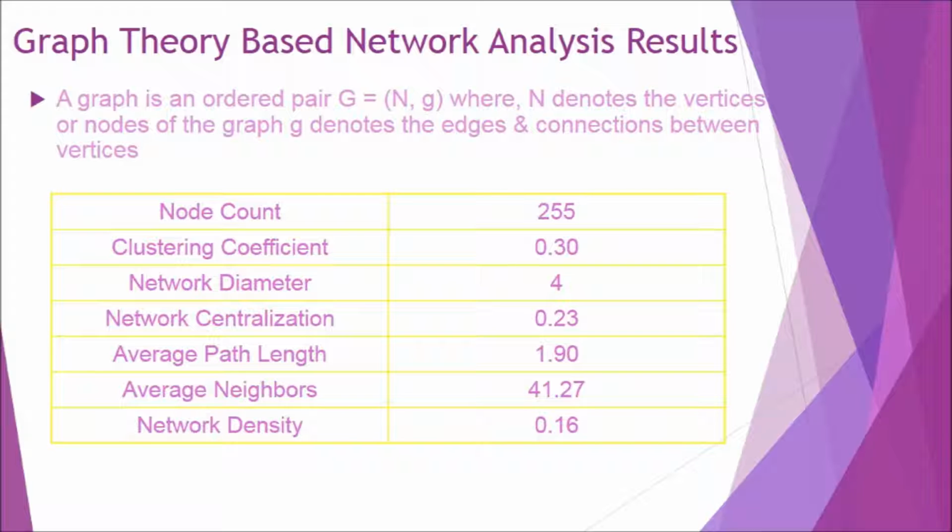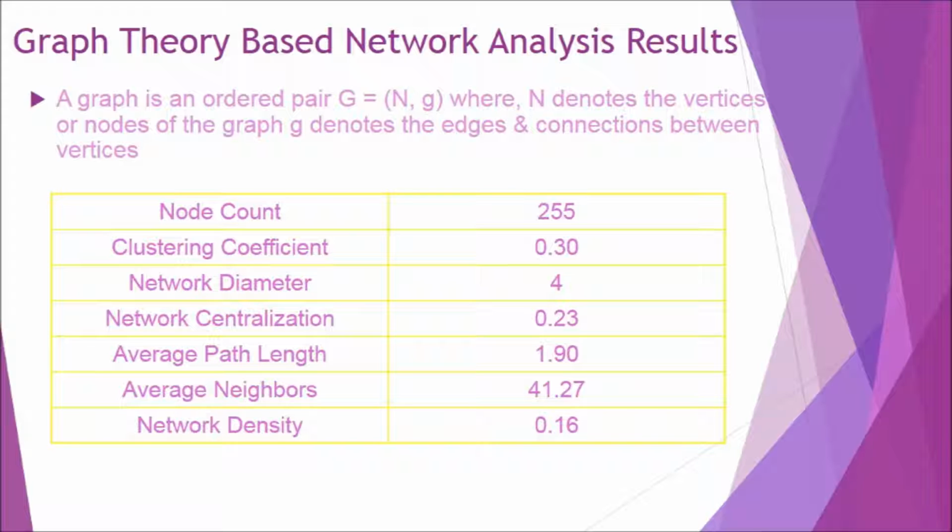And then the next one is average path length. And this adds up all the different paths that we can take within a network. So however many jumps we can take and averages that out, which is 1.9. So literally 2 jumps of genes is the average length when you have 255 genes. This is a lot of interconnection.